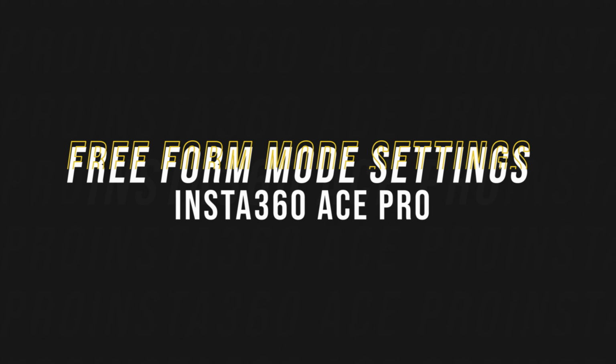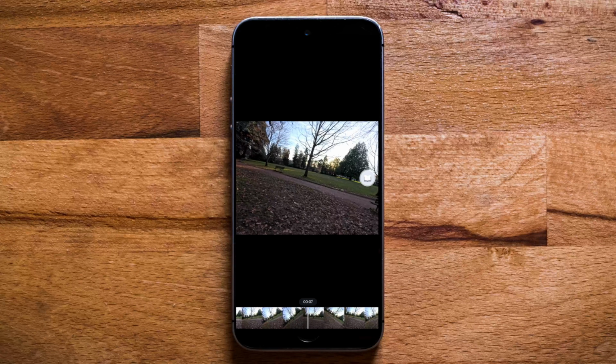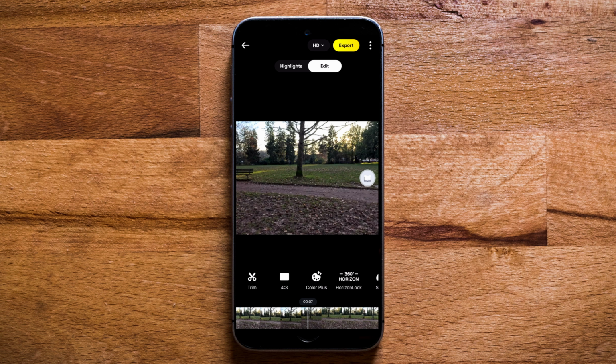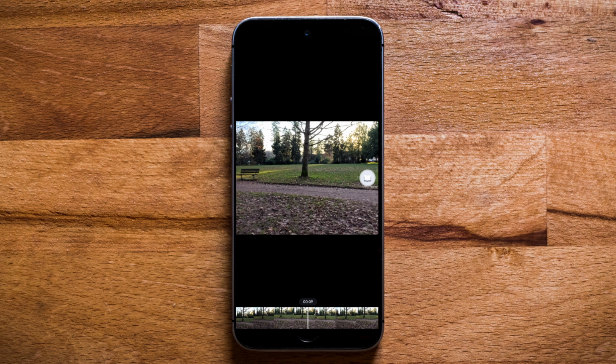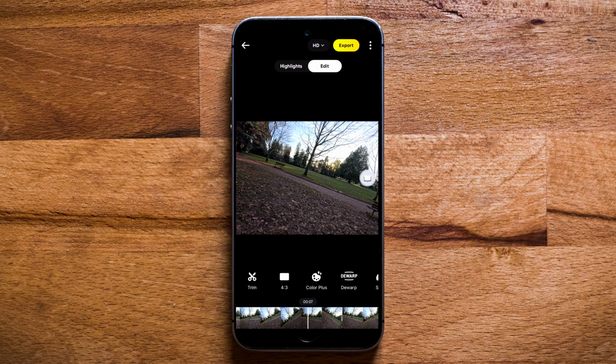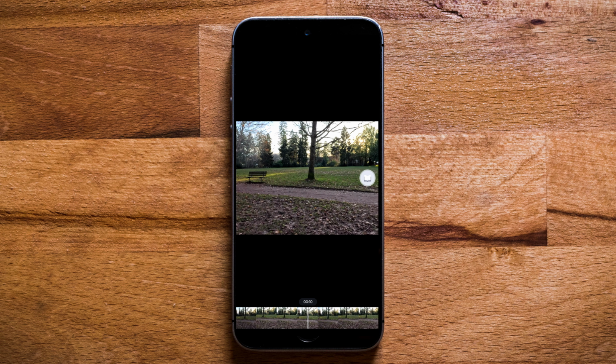Now the final video mode that I'll use on occasion is free frame video mode. But just note that you'll have to edit this video in the Insta360 phone app or the desktop studio app to take full advantage of it. When shooting in this mode, it gives you the flexibility to crop your shot horizontally or vertically, which is great if you can't decide your aspect ratio in the moment. Also, this is the only way to enable 360-degree horizon lock in video. With this mode enabled, you can twist and turn the camera in all kinds of directions and still end up with a perfectly level video. So if you want the ultimate flexibility in your video, then free frame mode is the way to go.